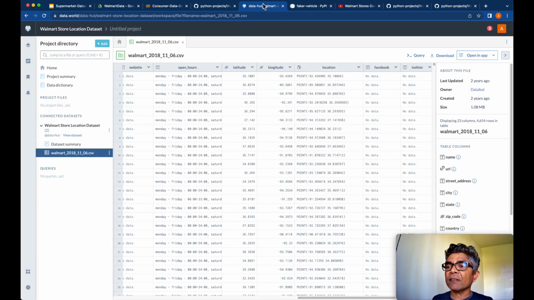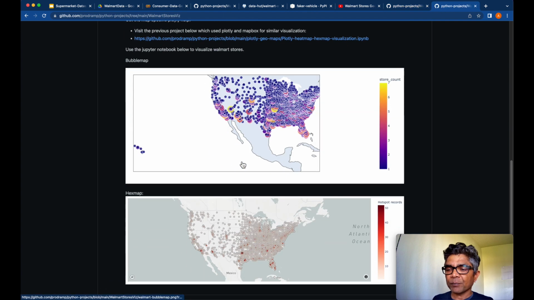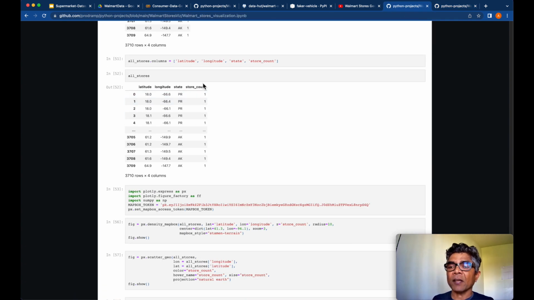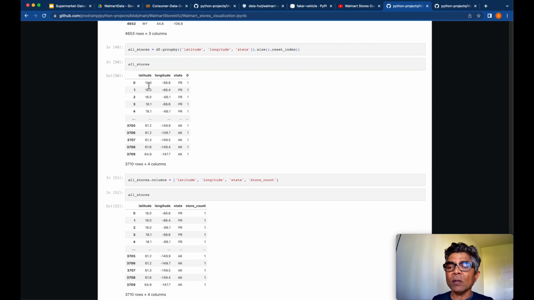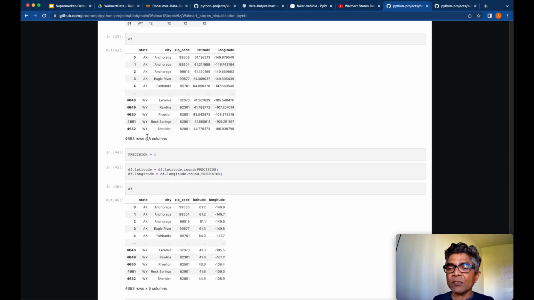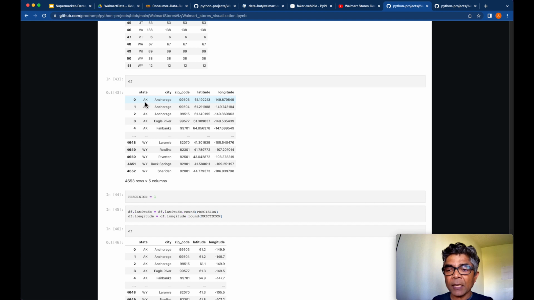So this exact data is used in this Jupyter notebook to create this data. From this Jupyter notebook, you can also create this data set where you can get the collection of all the stores and their location, longitude, latitude, as well as the resolution of longitude and latitude in a single precision. So this is the data set I am really talking about. This is the data set where you have in every state, in which city, in which zip code, you have longitude and latitude where the exact Walmart store is.